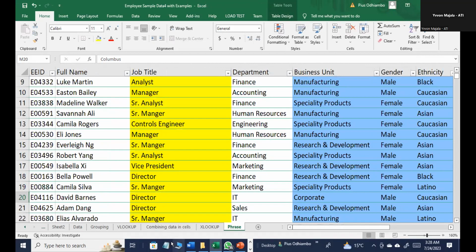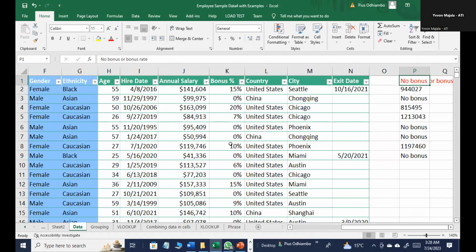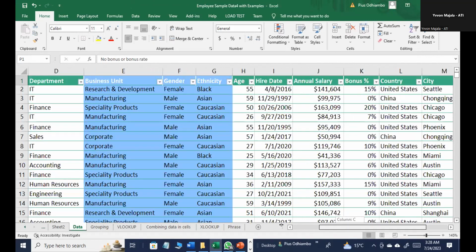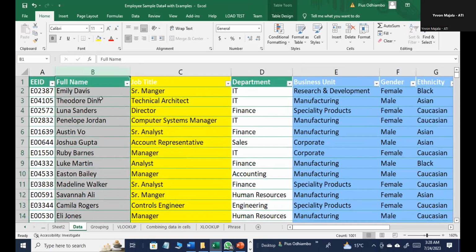Let me use an example of any of this. Maybe I can even use the name column here. Now I may want to have another column, maybe here.